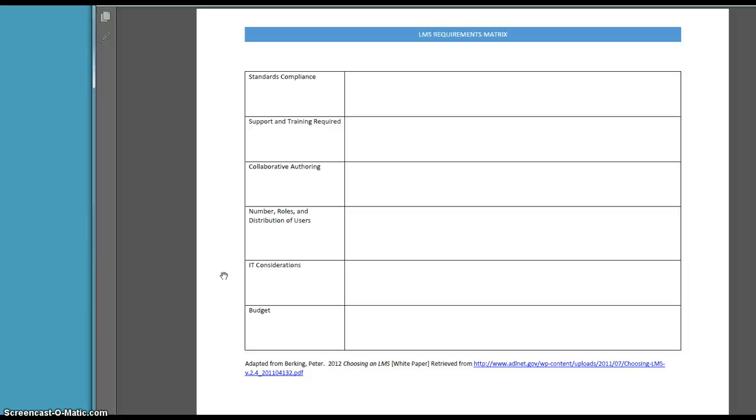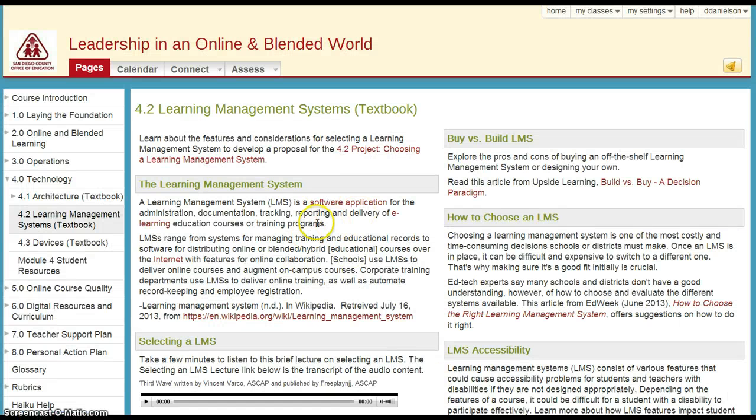Our teachers have been going through LEC training and staff development, not all the teachers, but we're working towards that goal. About 65% I think are in there now. So we're looking at support staff also coming through. The students are feeling more comfortable with using the tool, and we're feeling very positive about our approach. So we know from the resources within our textbook for this module, we're looking at a lot of different factors about buying versus building, how to choose an LMS, and accessibility, those types of things.